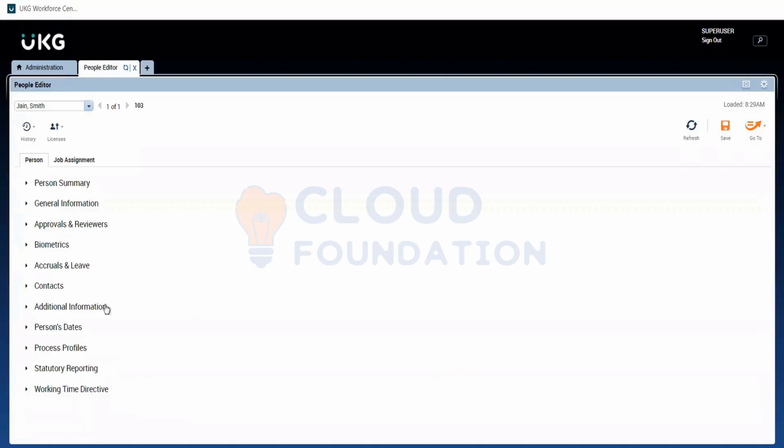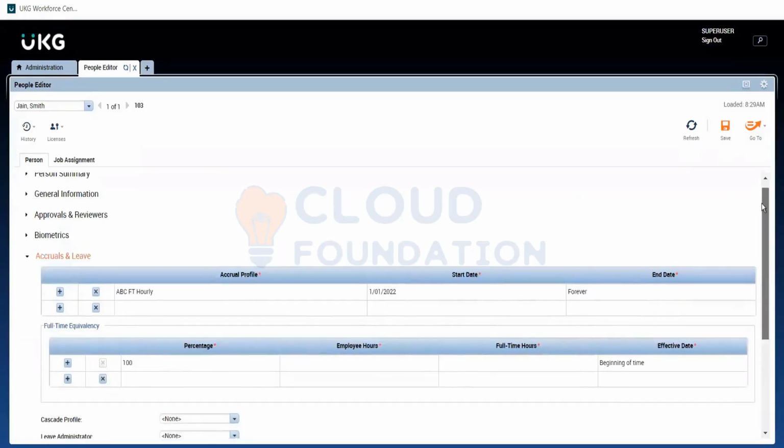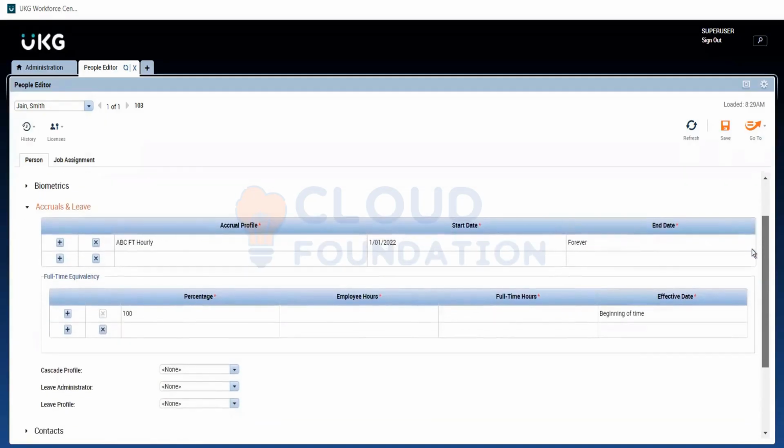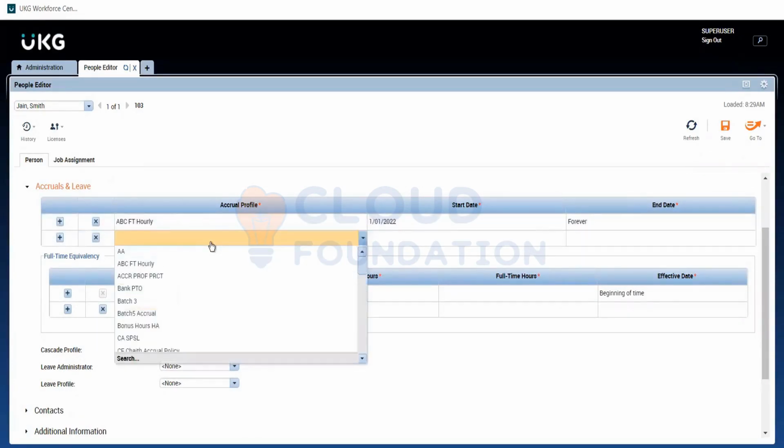Then we have the accruals and leave. This is where you will see which profile the employee is in. There are multiple leave profiles, say, California salary, based on the states or based on the departments, janitor hourly, sweeper hourly.